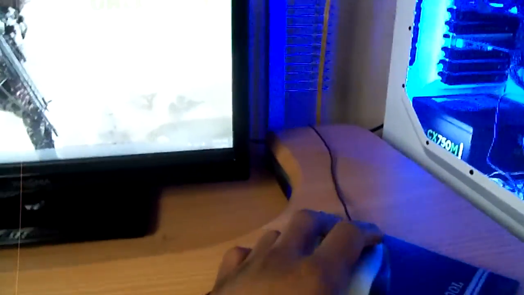My case is a little off. I have a green light down here. You probably can't see it, but you probably can right there. You see the little tint of green? That was before I got the strips. But other than that, I am liking this case, man. It's really nice.